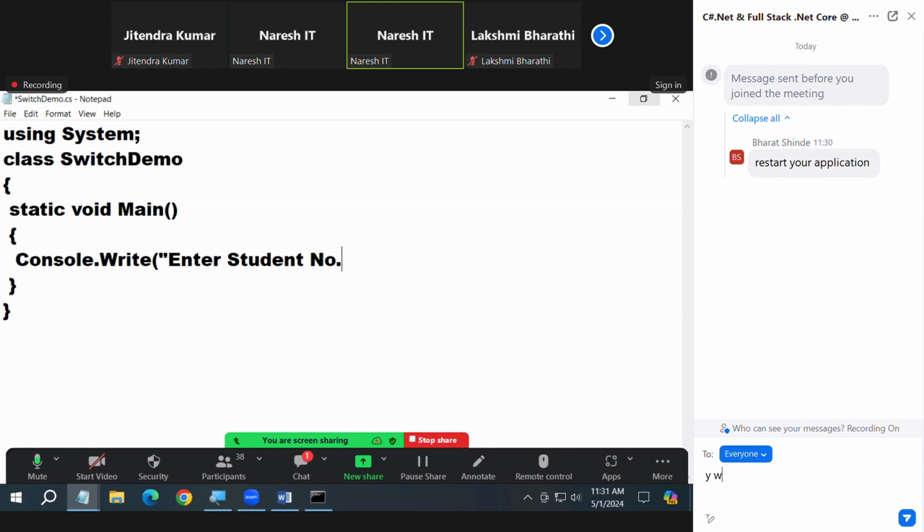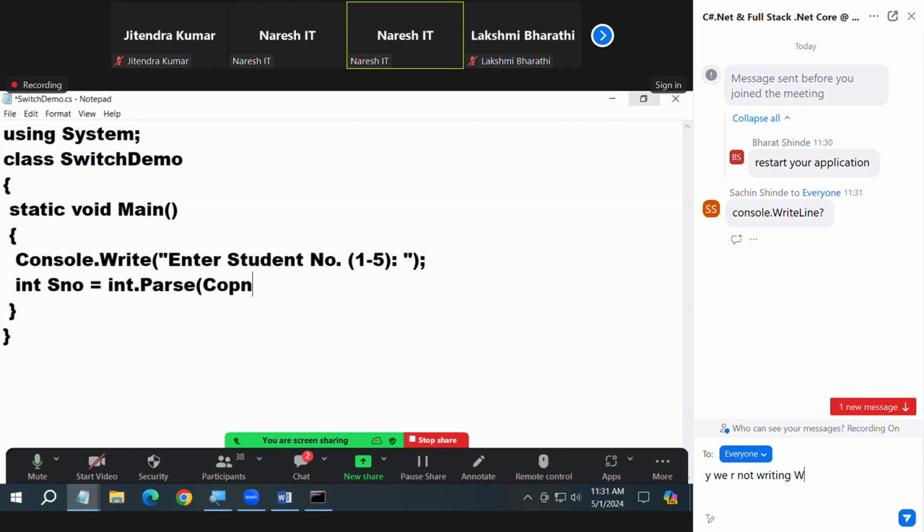You can enter any number, but I'm just putting enter a number between 1 to 5. int sNumber = int.Parse(Console.ReadLine()). Sorry, ReadLine. Thank you.